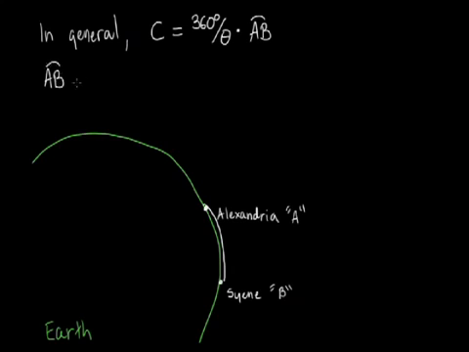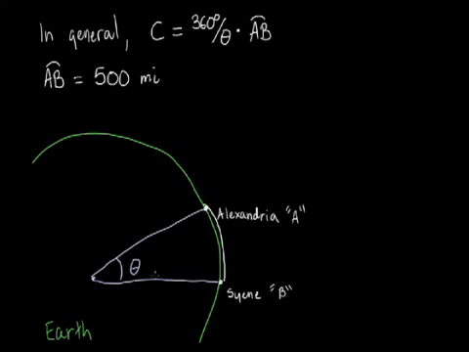The distance between Alexandria and Syene is 500 miles, and now looking back at our previous problem, we see that all we have to do to figure out the circumference of the Earth given this information is to figure out the angle that Alexandria and Syene make with the center of the Earth. And the really brilliant thing about Eratosthenes' method is that he found a nice way to measure this angle. So how did he do this?